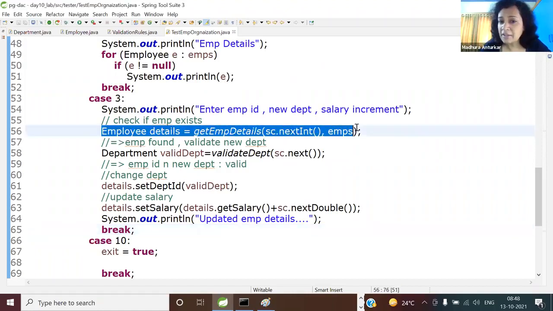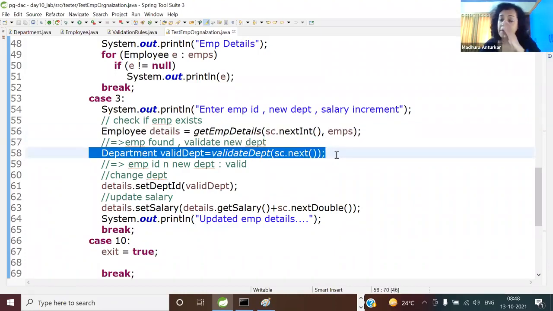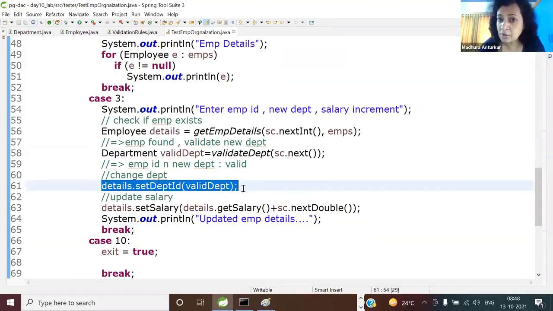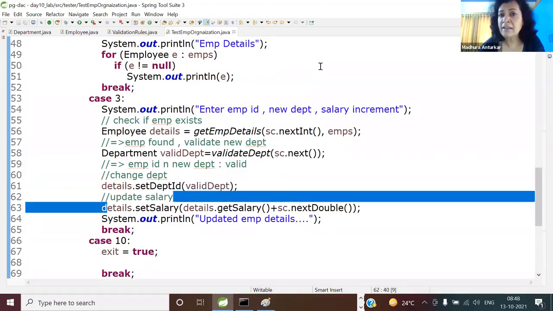So first we are validating the employee ID. In case of success, accepting the department and validating the same. Both are okay means now we are ready to change the state of the employee. So applied the new department ID, modified the salary and gave the success message. Okay, so now let's try this out and then go to the next topic, and the first topic of today is going to be, I'll continue with wrappers because yesterday I just covered it in a very brief manner. And then we will talk about more interesting topics.